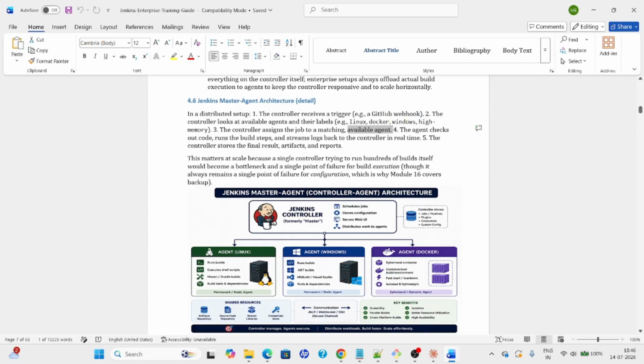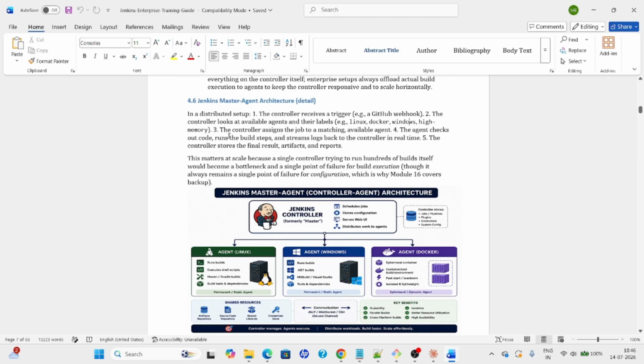So when the job is triggered, there will be multiple agents, and whichever is available, based on that it's going to take the action and run that particular job on a different agent. For example, you have a Linux agent, Docker agent, and Windows agent, and when the job is triggered by the controller, Linux is busy with another job, and Docker and Windows are available, then it will take any one of the agents to run the particular job.